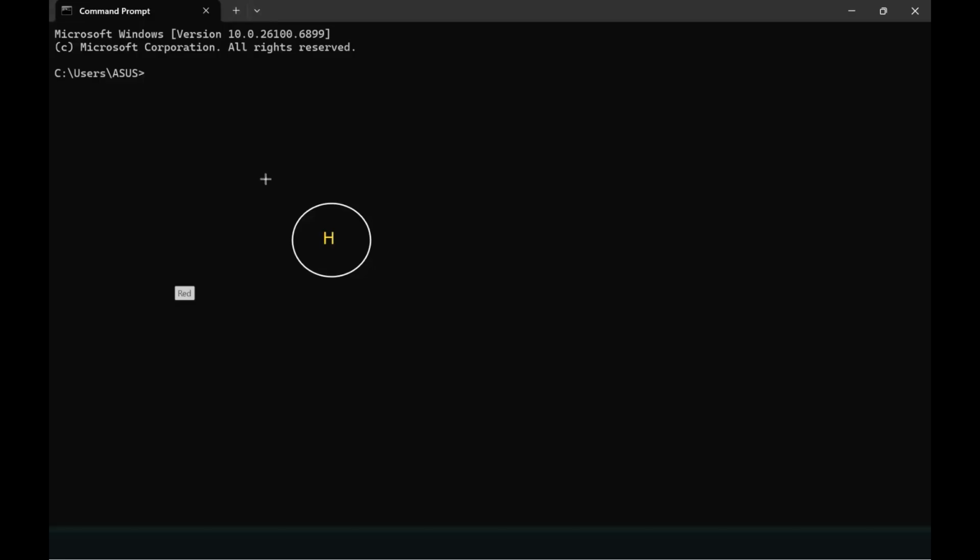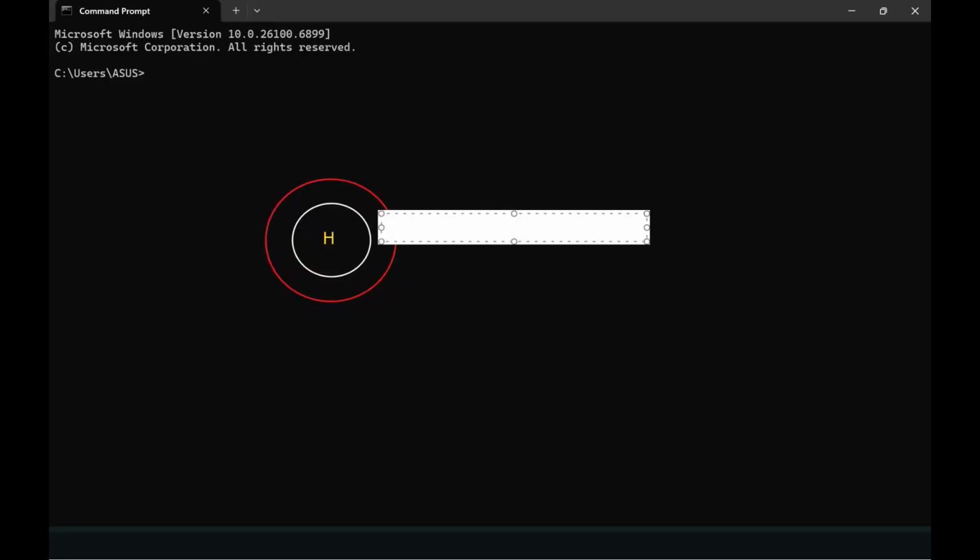We are having the kernel. Now, what is meant by kernel here? Kernel is going to provide the bridge interface between your computer's hardware components and software components.